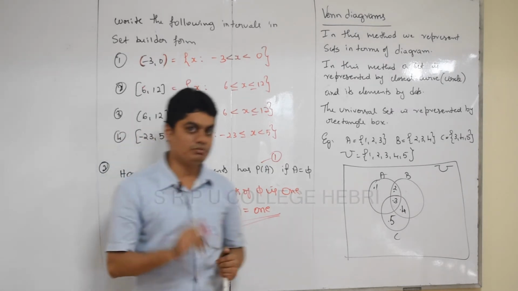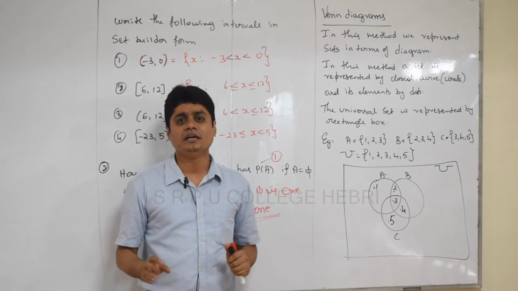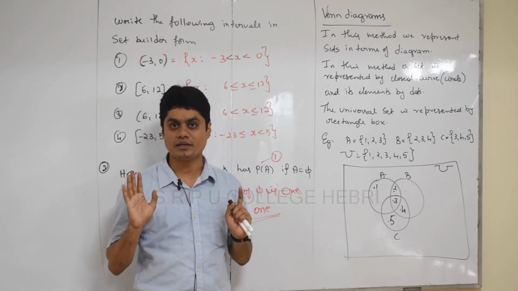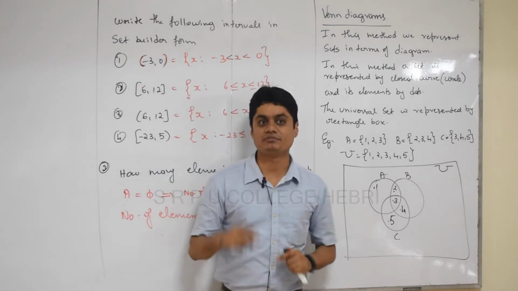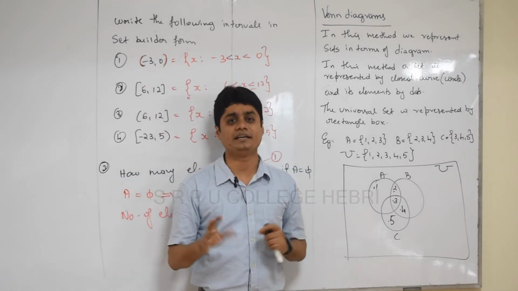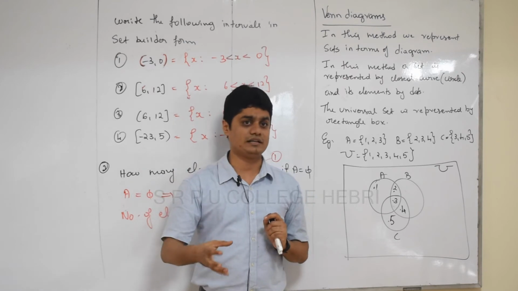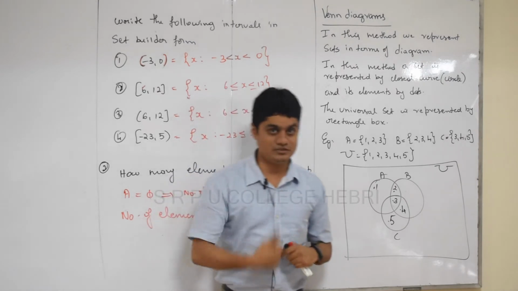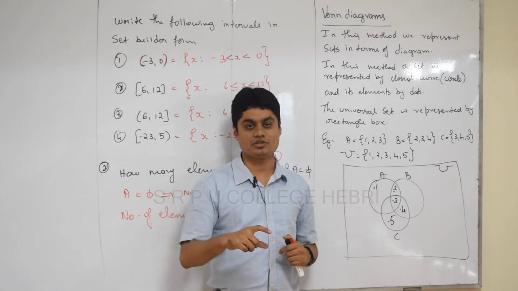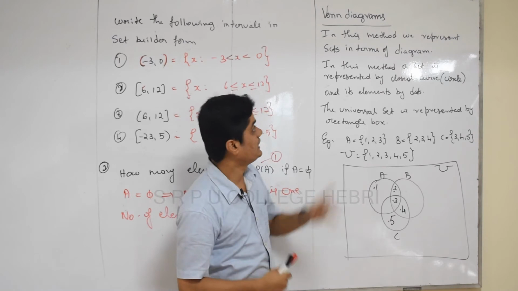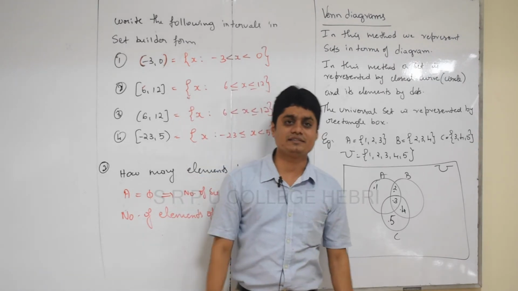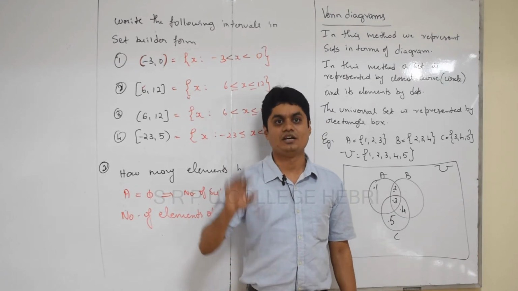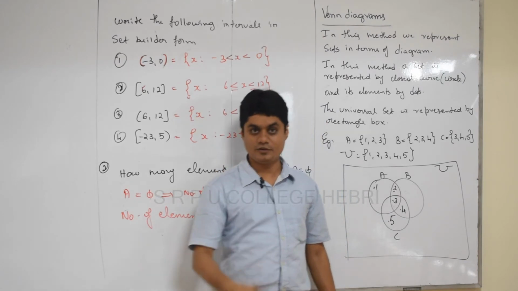So I left some problems in this exercise which are very simple. I'll send that picture to you in the group and you have to work them out and send them to me. So the remaining problems of this exercise will be homework because they are simple. The difficult part and the important part I took. The remaining simple part you are going to solve. When you see this video, on that day only you will get the picture as homework. So I'm moving to one more concept in set theory. In the beginning we learned two types of representation of a set, roster form and set builder form, tabular form and set builder form.